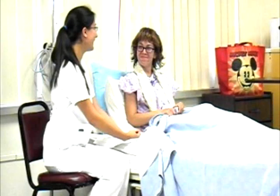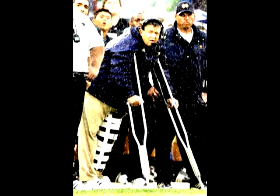I will be measuring you for your crutches and I will teach you how to use them. First, don't lean on your crutches because pressure on the axilla increases risk to underlying nerves, which can result in partial paralysis of the arm.